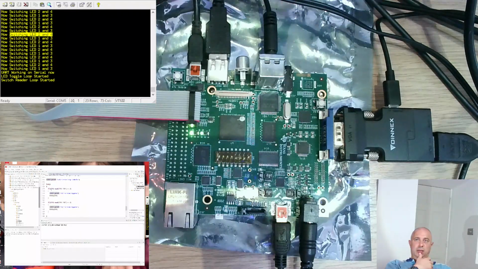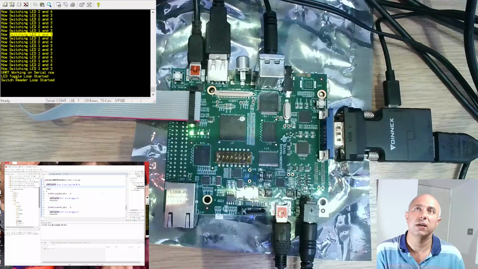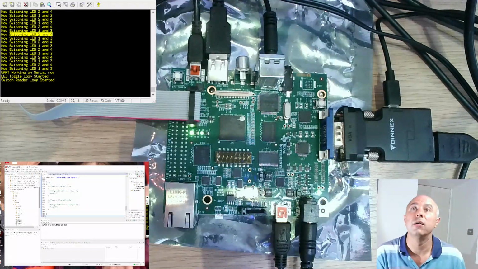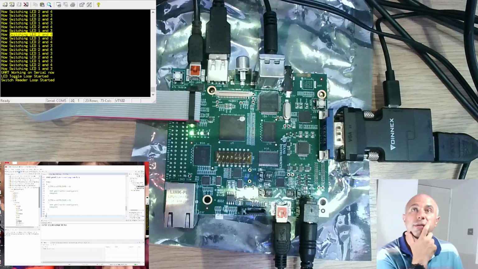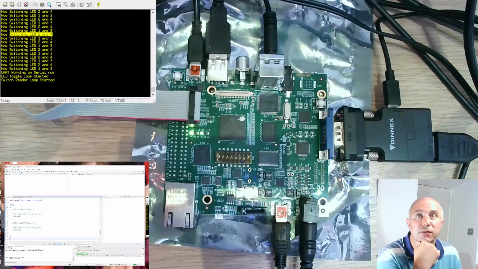If GPIO read is 0, then it's been triggered. If GPIO read is not 0, then it's not triggered. The problem I'm seeing is I'm not really seeing the loop carrying on. I don't know what's going on. Let me restart without, let me just disable this whole loop thing, just to see. I just need to see the light starting. Unless printf did something wrong to the board, and we'll have to restart the board instead. We'll see.